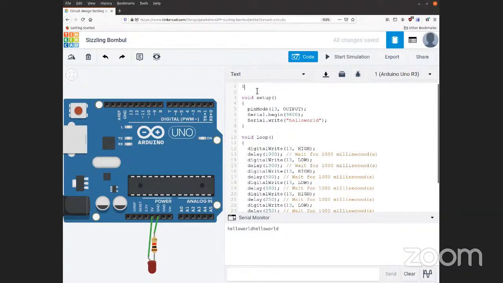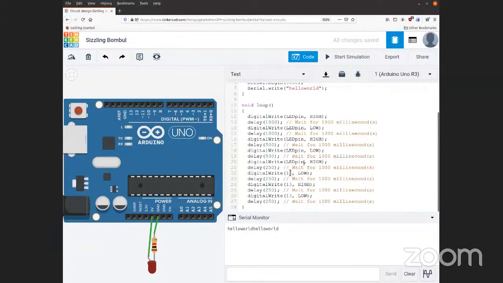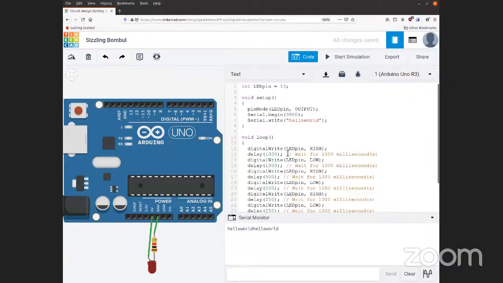So I will create int ledPin = 13. Now, once you replace all these 13s with ledPin, it's going to be super quick and easy to change pin numbers. All you have to do is just change one number at the top of your program, and you'll be using that new pin.